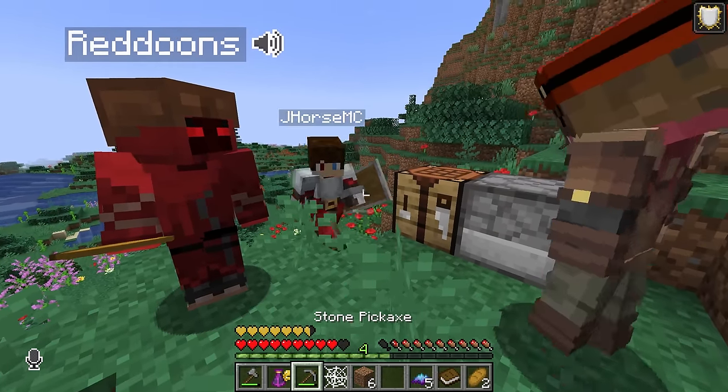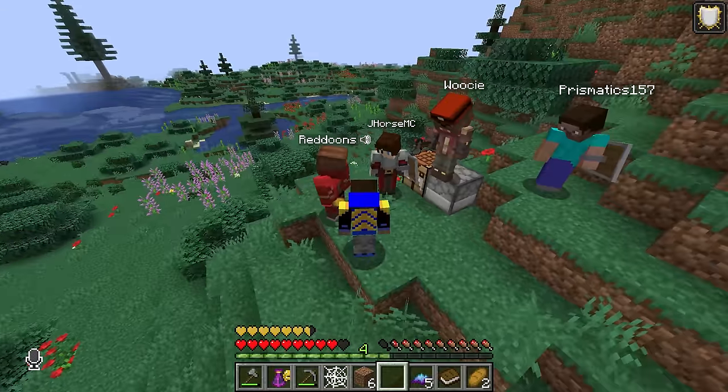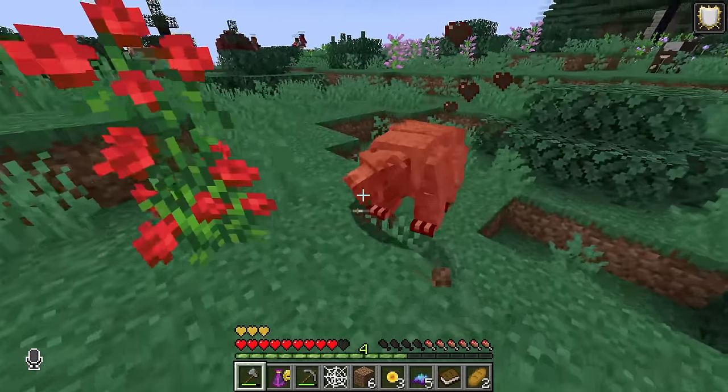Oh my gosh, I have absorption too. Wait, we're fortified. Yeah, we all have absorption. Yo, what? For a minute and a half longer. Let's go fight something while we have absorption. Yeah. I have iron. Oh, I'm actually fighting a bear.